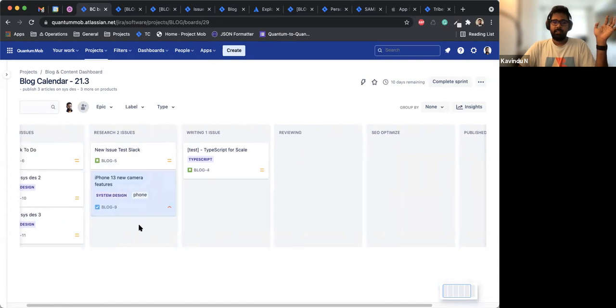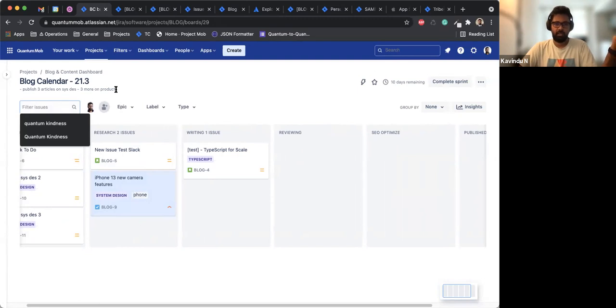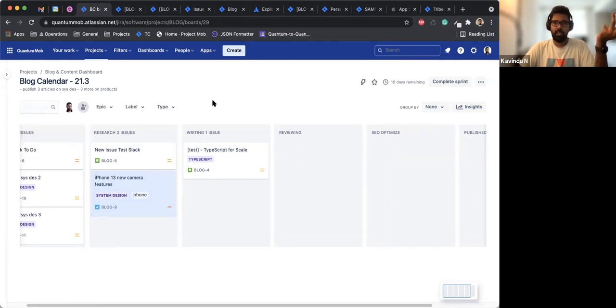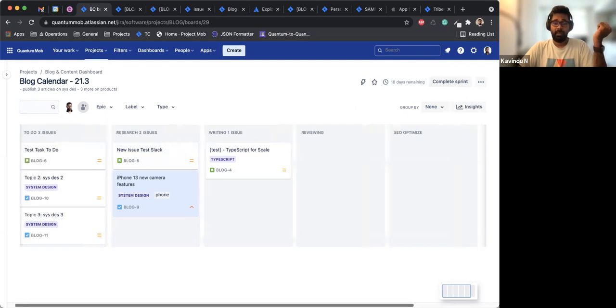And what else? What else in this view? So similarly, you can filter this view. We have the same filters here as well. You can search, choosing a filter like keywords as well. And then you can complete the sprint from this view, and you can have more information. I'll give you a small idea about what this workflow is. That's all we have, but this is the most important view, and it's pretty straightforward.